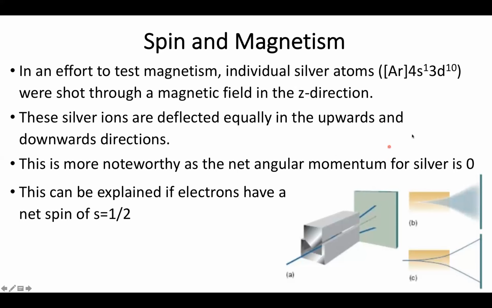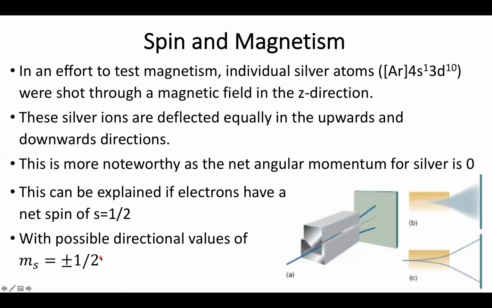But it turns out that they don't have to just orbit. You can imagine if the electron's kind of like a softball and I throw it and it starts spinning. Well, that spinning of the electron itself will actually generate a magnetic field. And depending on the direction of which it spins, throw it, say, right-handed or left-handed, will give me a spin either pointing up or down. 2 major directions it can spin, clockwise, counterclockwise, and this should give us a M sub s. So this, again, will tell us how much of the angular momentum is pointing in the z direction.